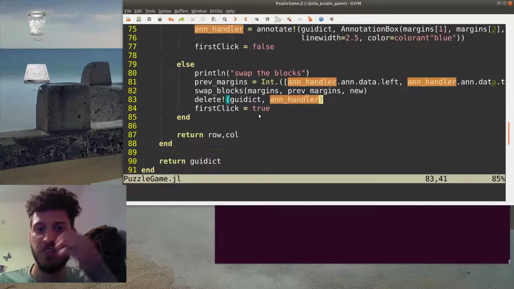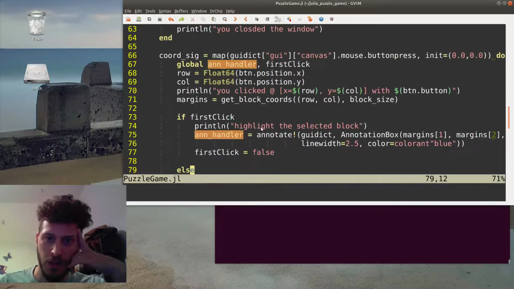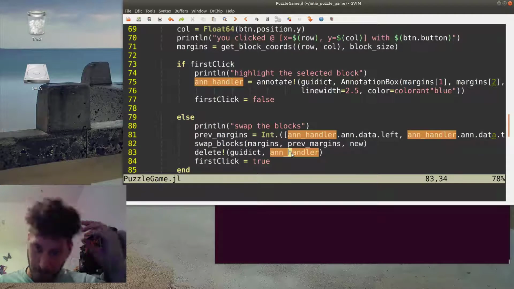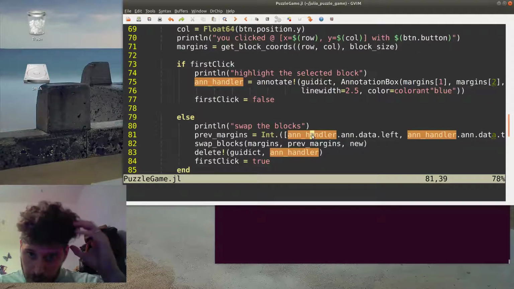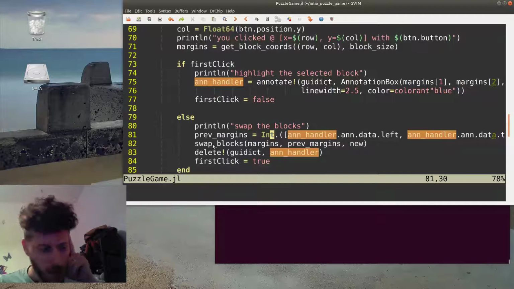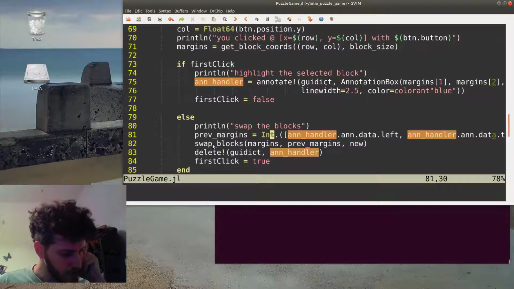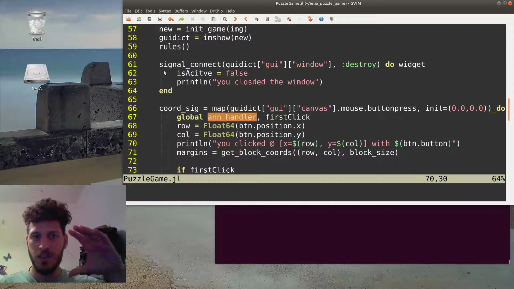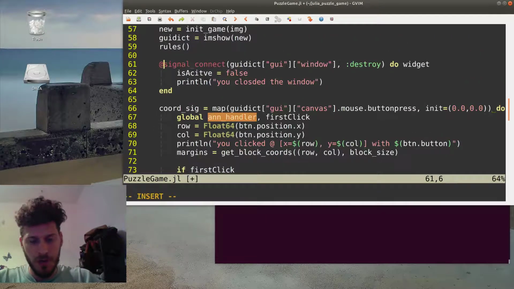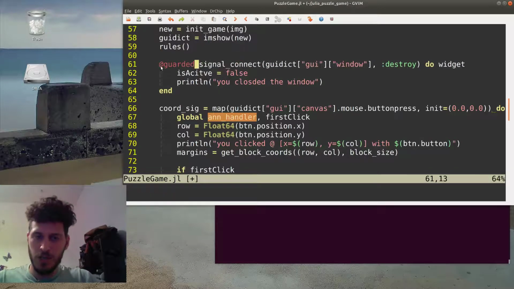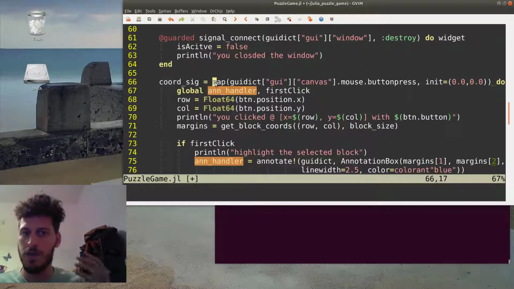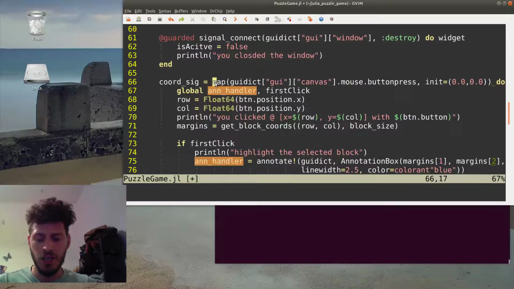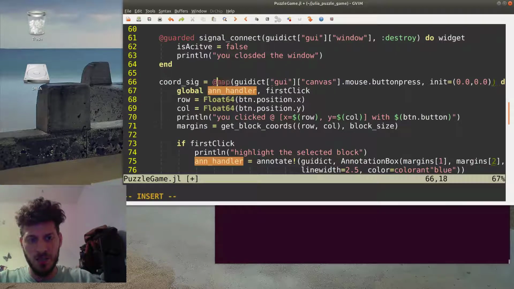Yeah, this looks fine. So just let me look at the code. We have the previous margin and we have the integer. One thing I want to add is the guarded macro. As you develop, sometimes you can mess up the inner state of the GDK, and to avoid it, you should use try and catch.